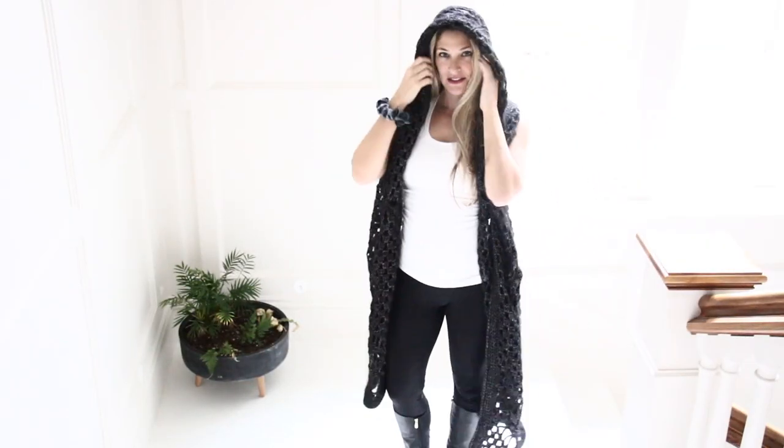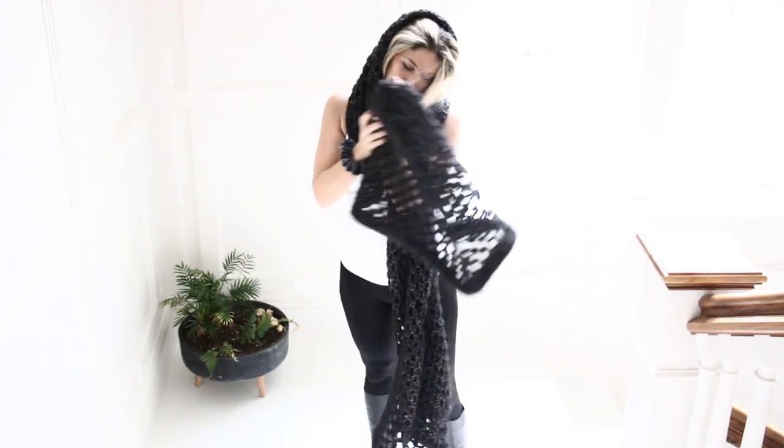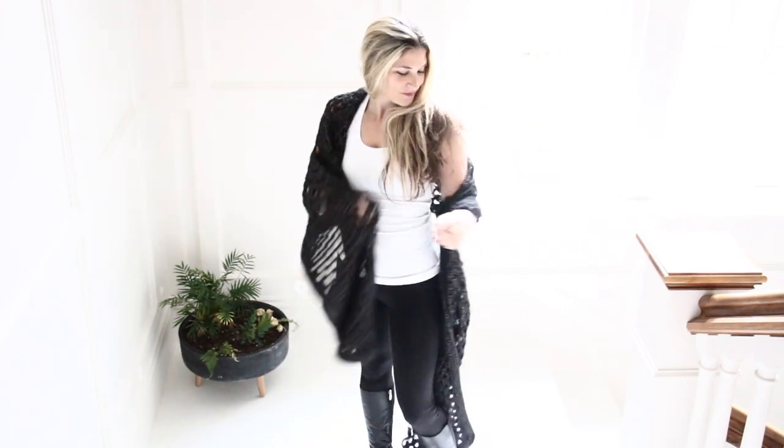It is beautiful. Here is my model Maya wearing it for you. It is so big, it is so soft. I love, love, love the yarn that I'm using.